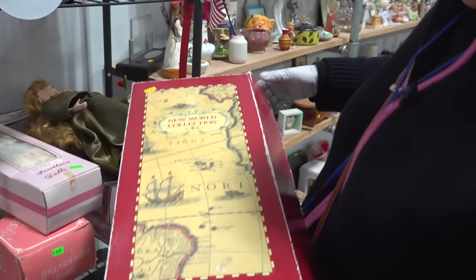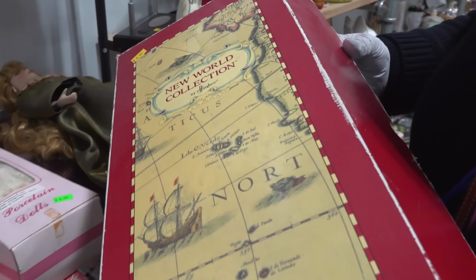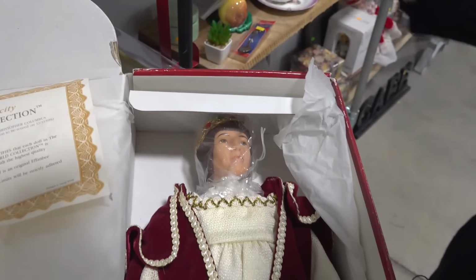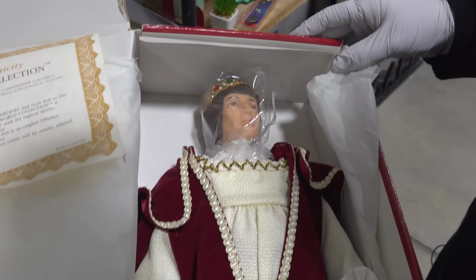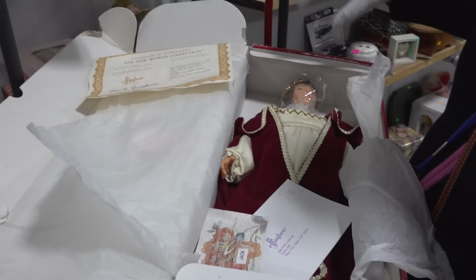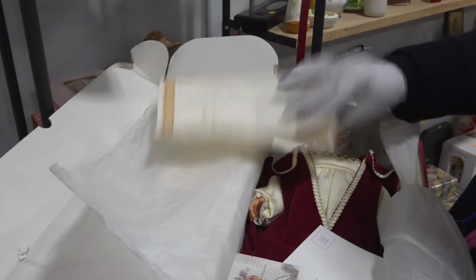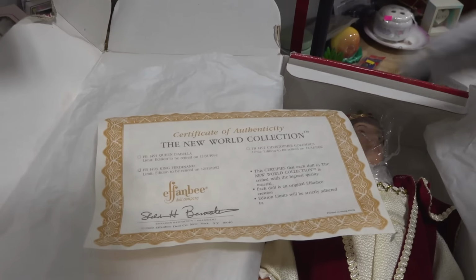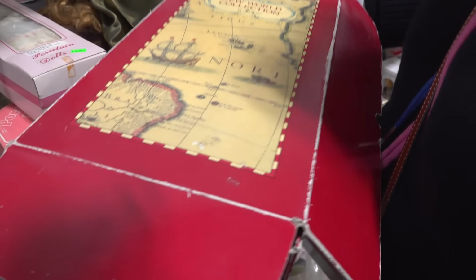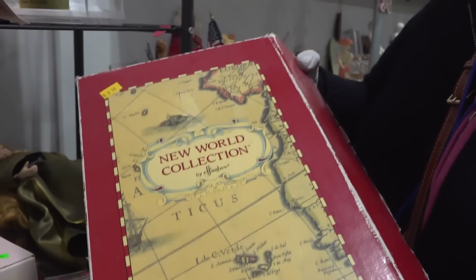The F&B dolls, they became very famous in the 1950s. This one is a character doll based on a real live person, and the real live person is King Ferdinand. King Ferdinand and Queen Isabella gave the money to Christopher Columbus to go out and discover the New World. New in box with the original packaging and the original certificate of authenticity. Everybody loves these things even though they're not really worth the paper that they are printed on. They have some collectability. People say, oh, no one's collecting dolls, but a lot of people are collecting dolls. $8.99 value on this doll, $35.